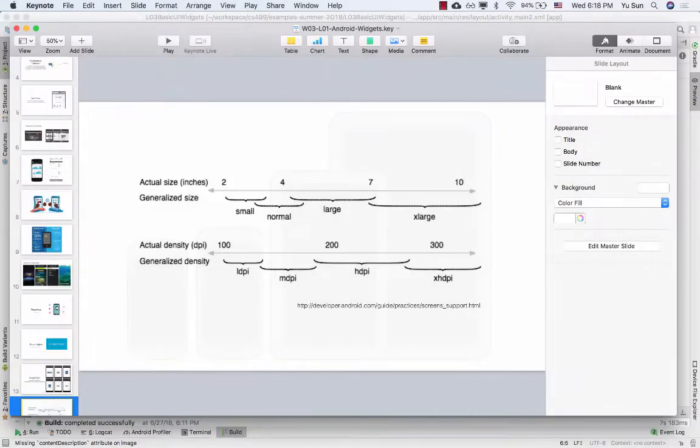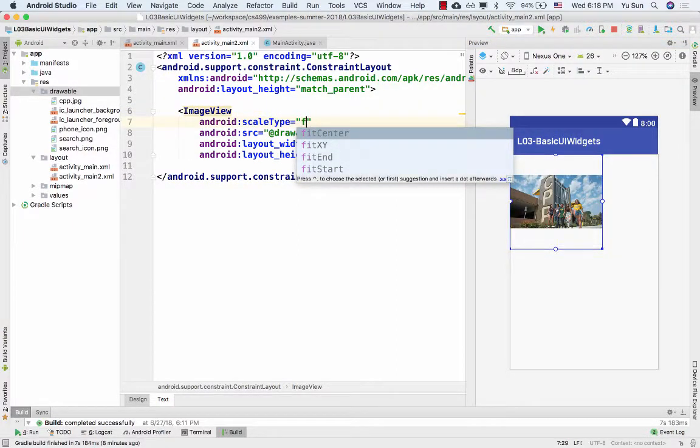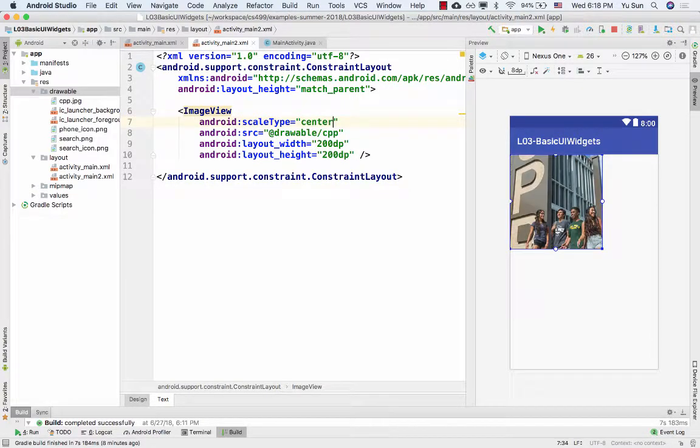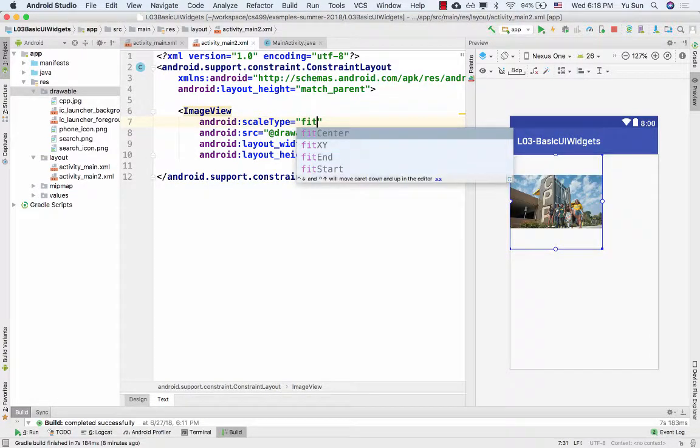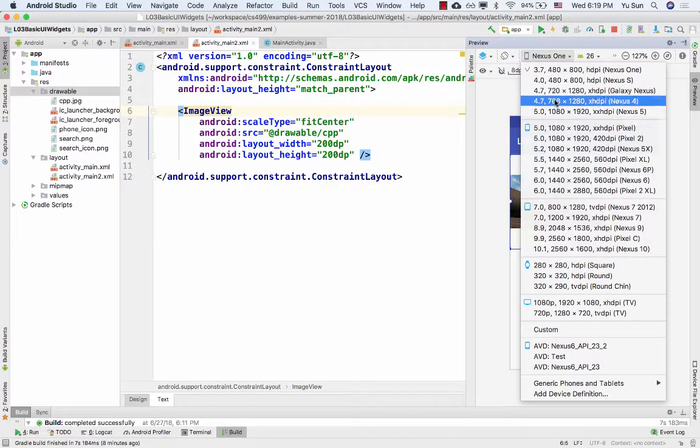Actually, even if I do wrap content, that probably shows the problem better. If I do wrap content, for the TV it looks like that, and for the smaller ones, it takes the whole screen because the screen size is smaller. So that's why the image size is going to have an effect, and even if I do this, you're going to have a totally different experience.